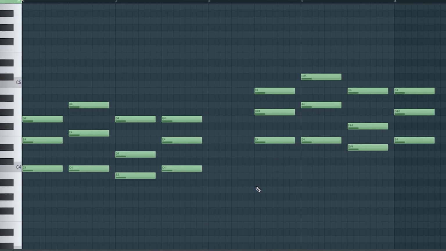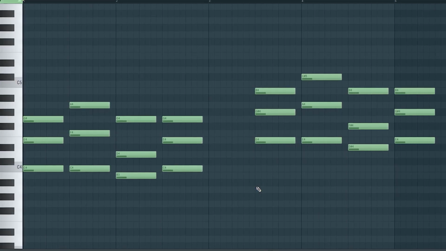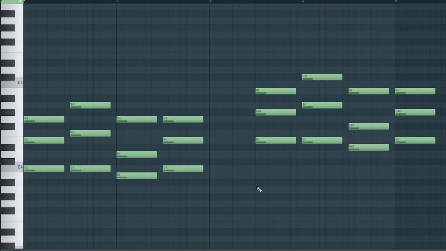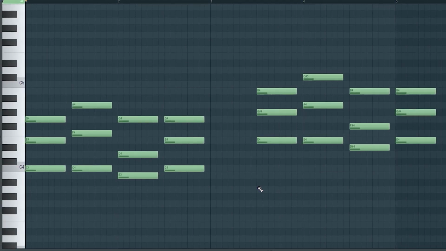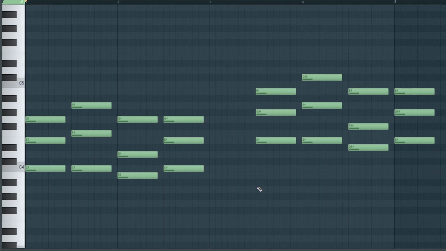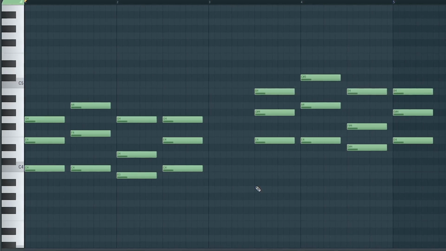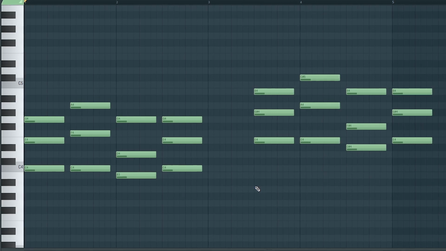Earlier in the course, we've mentioned that if you use a chromatic borrowed chord, usually you want to quickly come back to the key of your track, so to the diatonic system of your track. Because if you keep the chromatic chord, so not in your key chord, for longer, maybe even two chromatic chords in a row, you're triggering so-called modulation. And I have an example of modulation here.